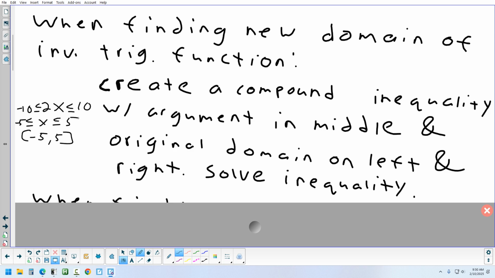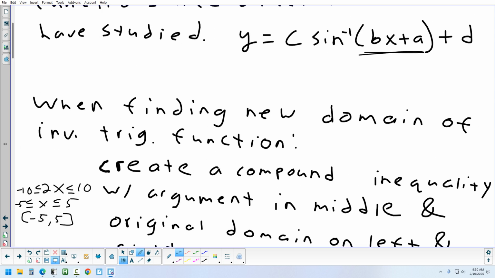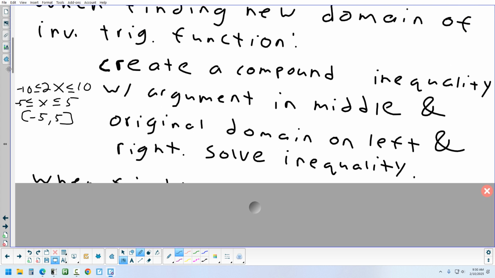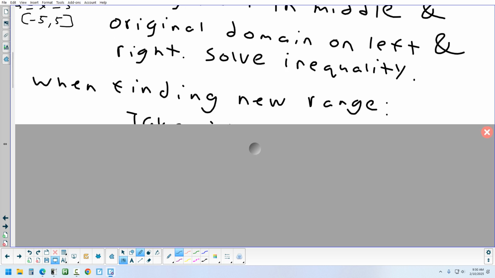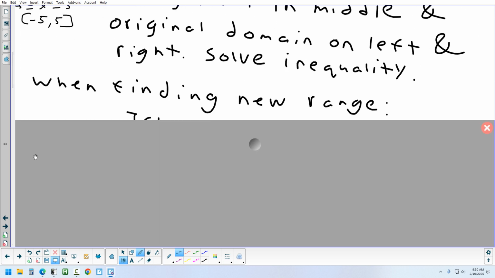All right, so setting it up that way automatically takes into account that everything with A and B is backwards, because you have a times 2 in the inequality, but to solve it, you need to divide by 2 everywhere. So you have to do the opposite to solve it, so it takes care of that issue. With range, we can set it up a little differently. With range, we can do it in a more direct way, because it's not backwards.